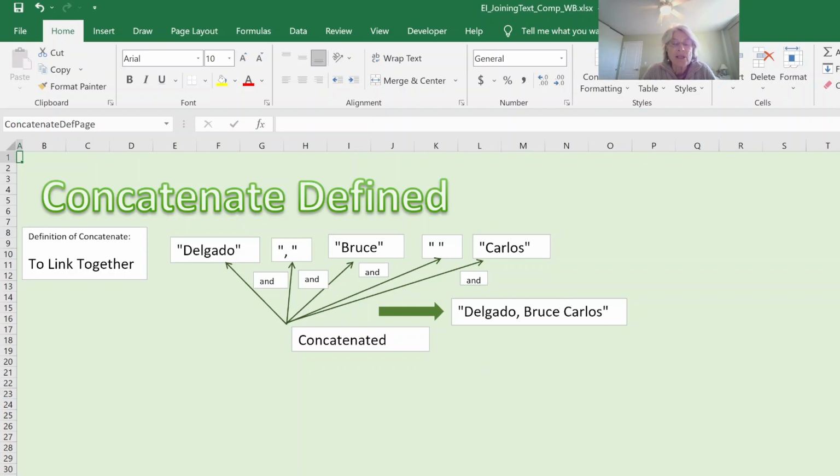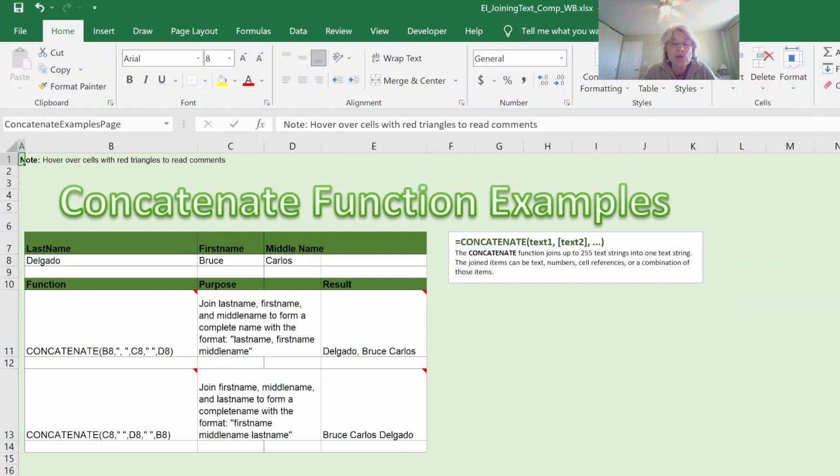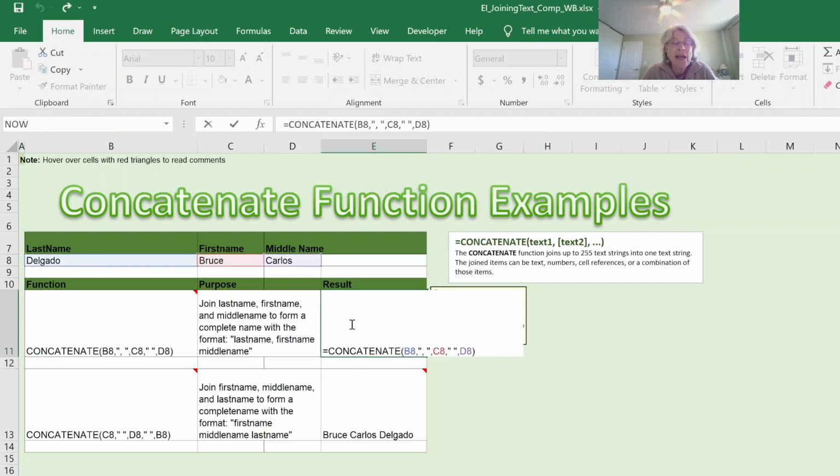If we jump to the Concatenate Examples worksheet, we can see the concatenate function in action. By double-clicking in the cell, we see that the last name is in cell B8, and the text for that in the function is in blue, and the cell B8 is also shaded blue, so you can see the connection between them.